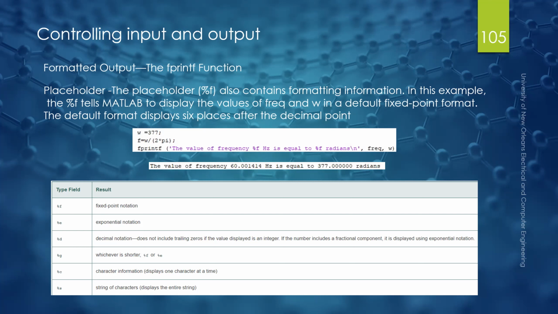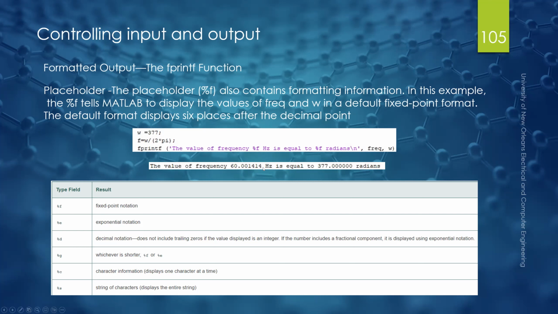But in essence, the \n indicates that you want the output to go to the next line. Okay, so it's going to move the cursor to the next line, then display the information. That's all it does. And you can have multiple of them. If I have 2, it's going to skip 2 lines. If I have 3 \n, it's going to skip 3 lines and so forth. It's a very nice way of formatting the output that you want.